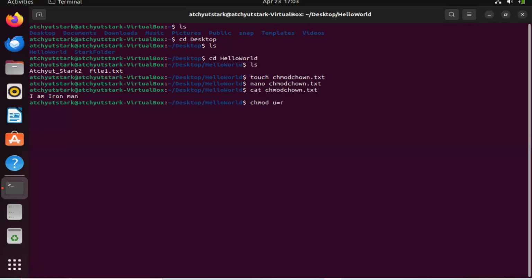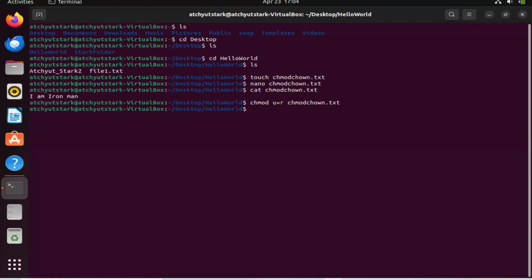I will modify the file in that way. So user can only read, but he cannot write. So chmod user read only. Which file? chmod chown.txt. So user can only read, he cannot write.